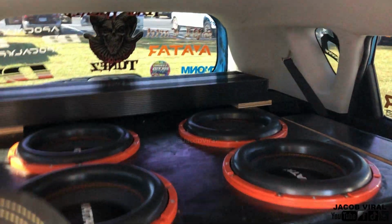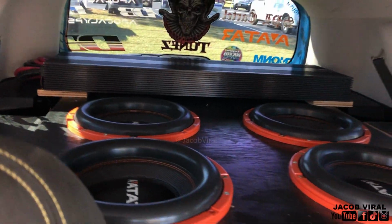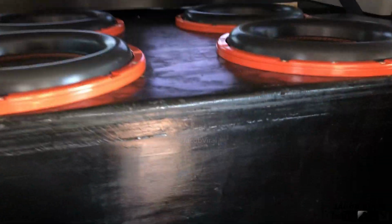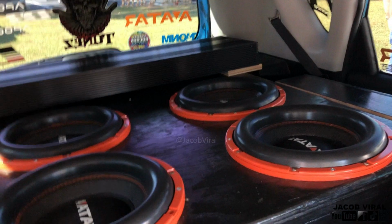Whoa. I got a 7500 on the bottom working. That's a DD10K. I've got to do something about my voltage, my amp regulator. Whoa, that's a big amp, yeah. The 7500 is on the bottom of the box running. Oh, okay, so you have that hooked up right now.